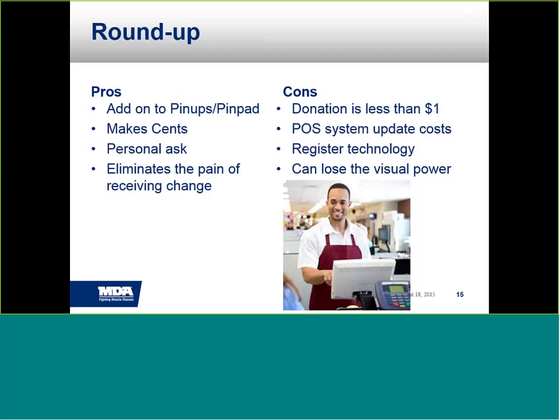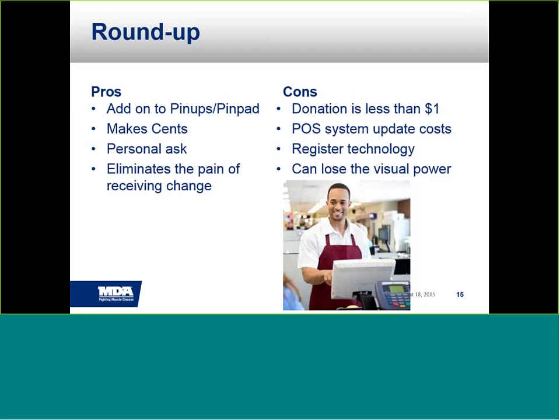The advantages of this are that it can coincide with a pinup program. So in some cases, we've seen that there can be two different asks at checkout, which is great because it's hitting on two different angles. Also, it typically involves a personal ask because it's sometimes prompted by a PinPad, but more often asked by the cashier. And it plays off the tendency of customers not necessarily wanting to carry around loose change with them.